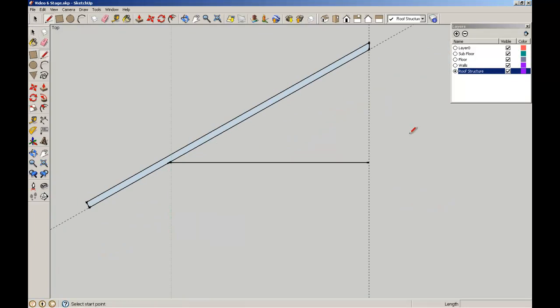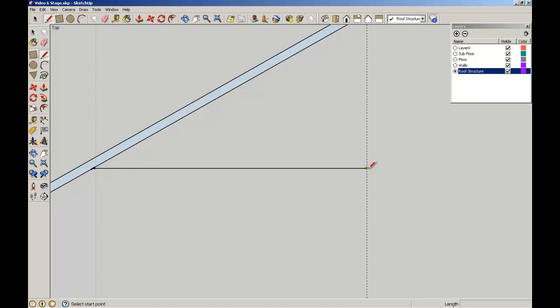Brilliant. So I'm going to construct my bottom chord. I'm going to come up here, 70 millimeters, enter, draw a line, and you can see the inference here is that it's projecting across the red axis. If I want to lock that, I'm holding my shift key down until it hits that chord there, and you can see it makes a closed shape, and then I can pop that line out. So I've got that shape through there.